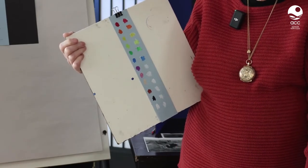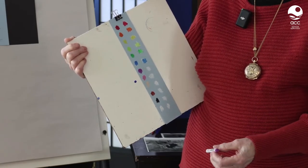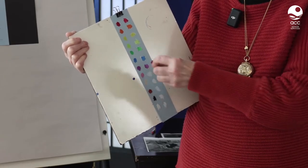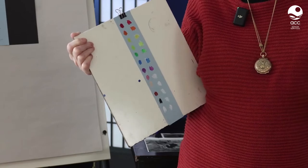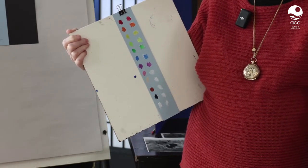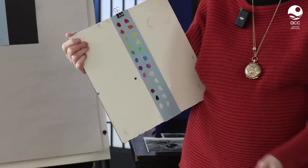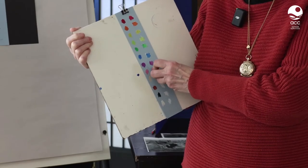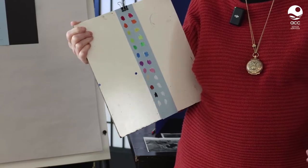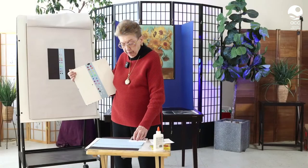So you can see that some of the colors are more attractive with the white underneath them. So these are the choices that you're going to make as you do the picture. Do I really want to do it straight onto the blue, or do I really want to put a white down? Can you put any other color underneath it? Of course you can. You can do whatever you want.